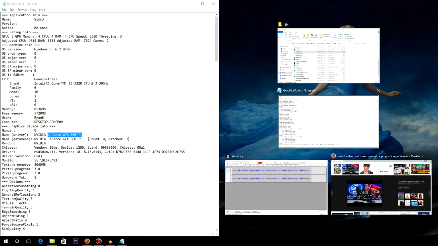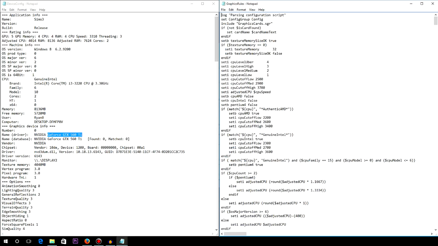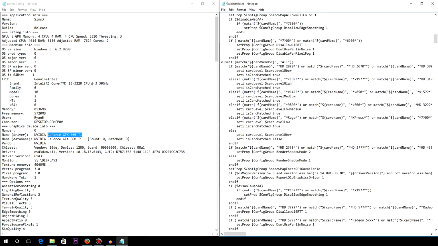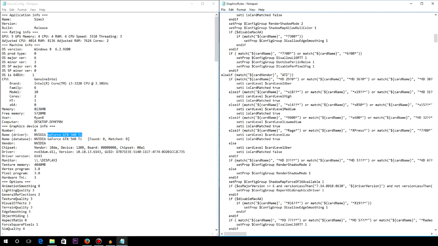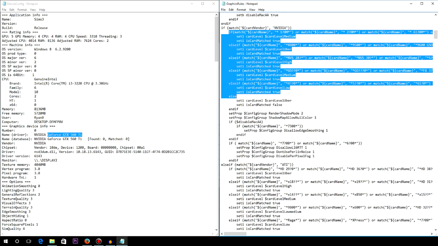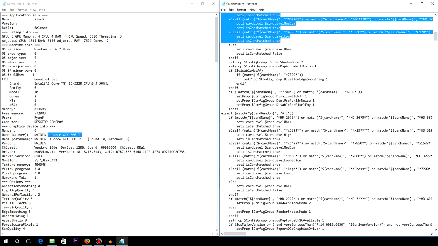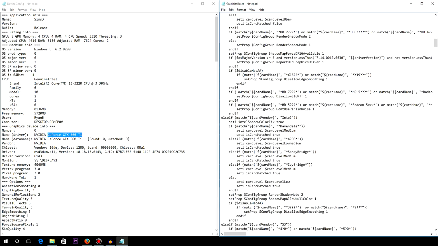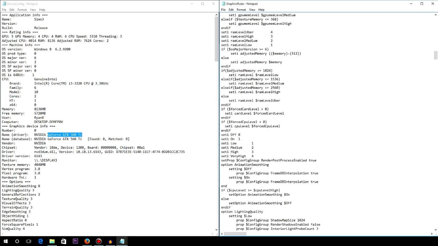Now you are going to need your graphics rules. This is where it's going to get a little bit tricky, because you need to try and figure out where your card lies. So you're going to go ahead and find your card vendor again. If it's Nvidia, yours is going to be in this huge list right here, or if it's AMD ATI, ATI is here, and I think AMD is somewhere.